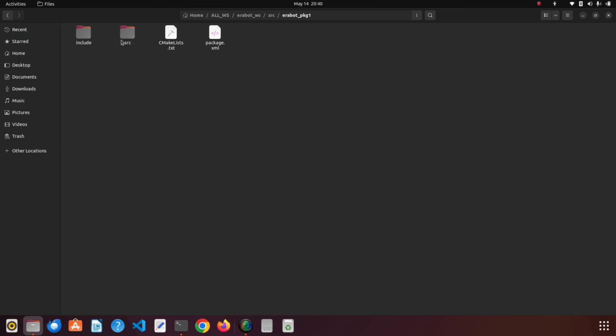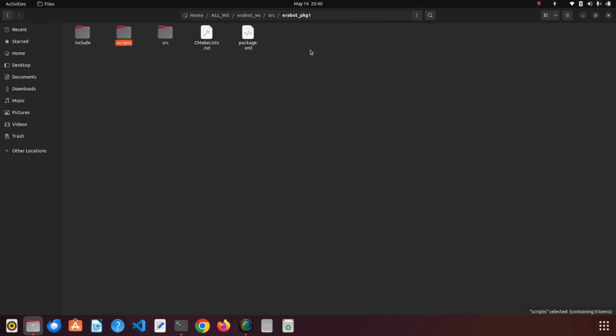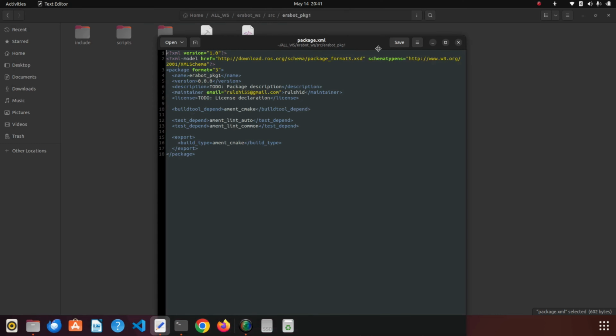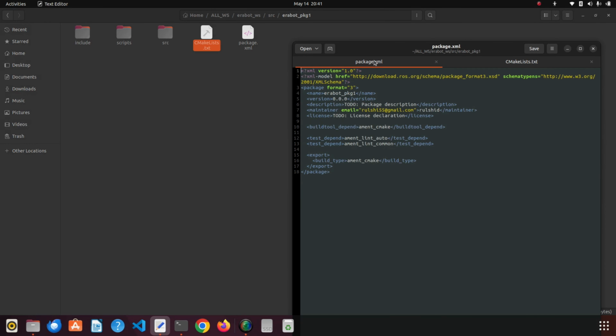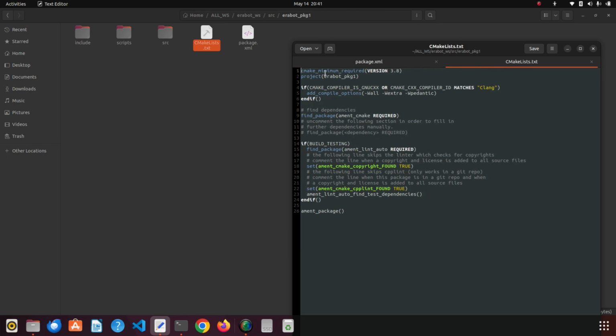Inside this src folder, we will be creating C++ programs if we are going to develop our software stack in C++. And if I want to create Python, I will create a folder of scripts. Inside scripts, I will create an init.py file and I will create my Python program. This is the basic structure. So we can see the content of our package.xml file here and also the content of our CMake file here. So package.xml, as we told, has the version number, maintainer details and all. CMakeLists has details about what the compiler should go through for compiling our package.